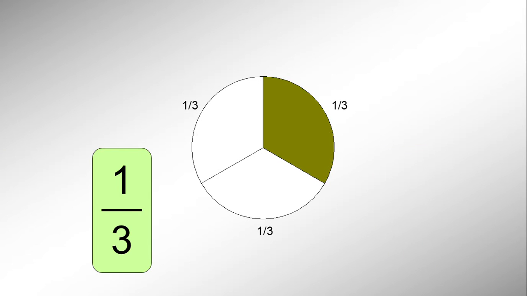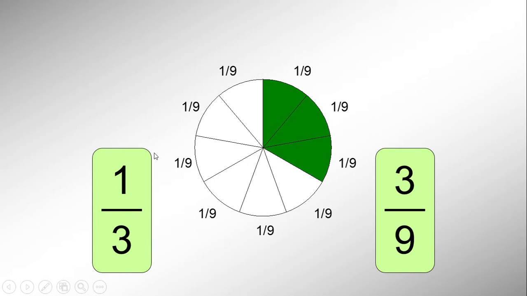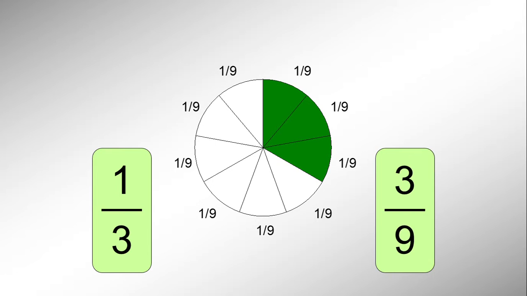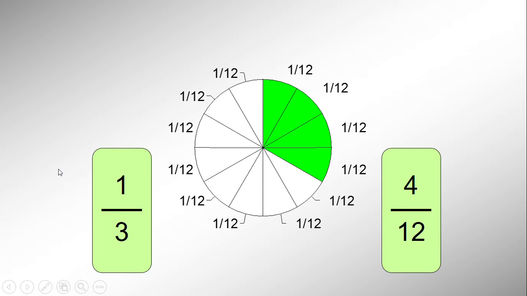The same goes no matter what you do to the top and the bottom. You can multiply that by 3 and multiply this by 3. The number of slices you have triples. The size of each slice is divided by 3, as we can see. That was our 1 slice before, and now we have 3 slices. Each one is 1/3 of the size of what it was before, so we have the exact same amount of cake. And obviously that goes for no matter what it is you do to the top and the bottom. As long as you do the same thing, you end up with fractions that are equivalent.